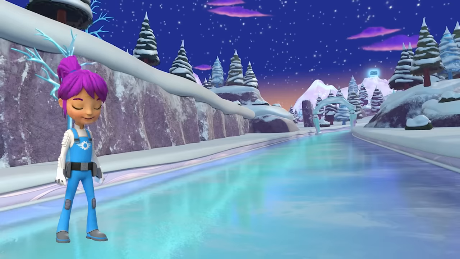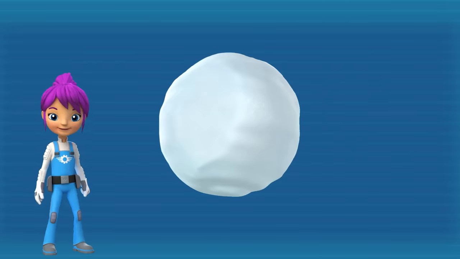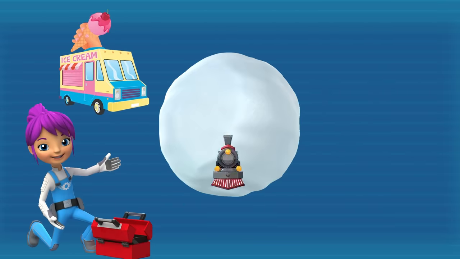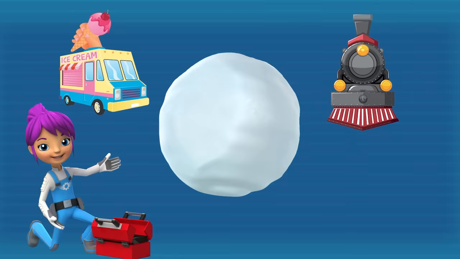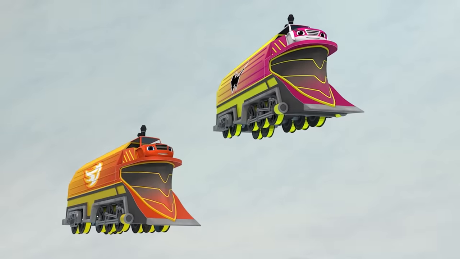Systems check! What can Blaze use to smash the giant snowballs? Ice cream truck power or train power? Right! Blaze can use train power to smash the giant snowballs. We're Wedge Plow Train! Monster Machines!